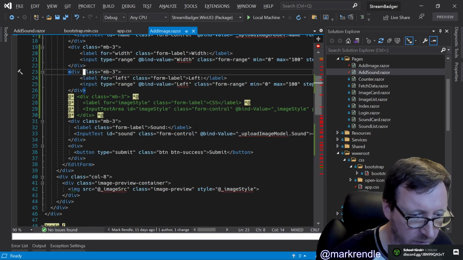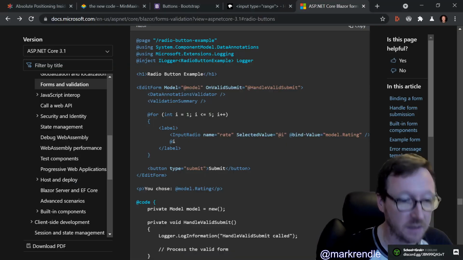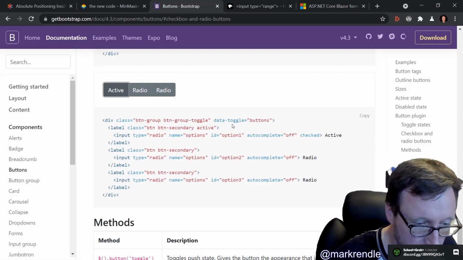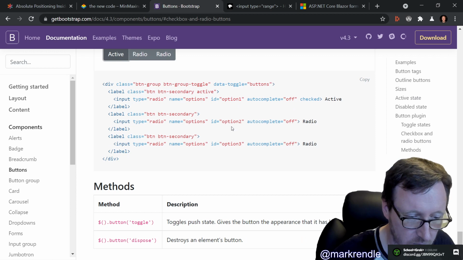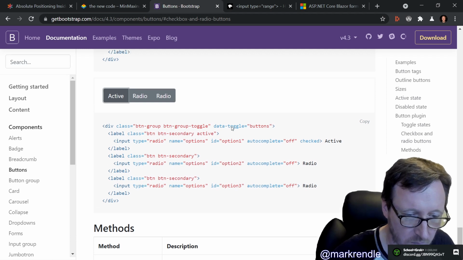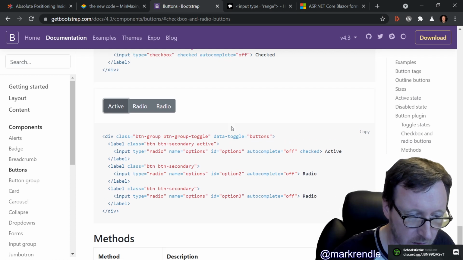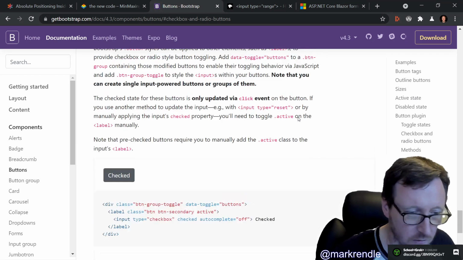So what we are going to do here is we're going to bring in data-toggle.